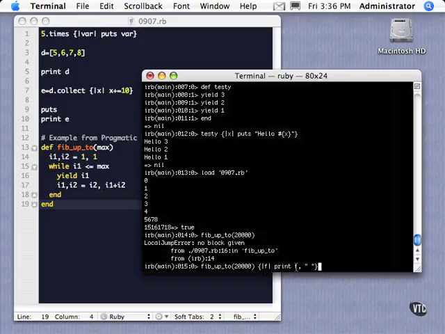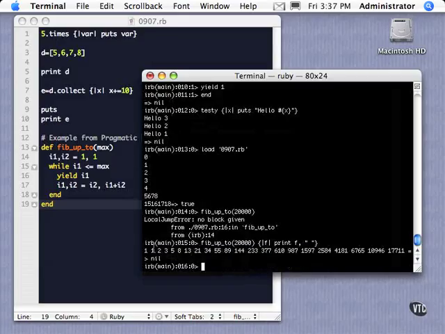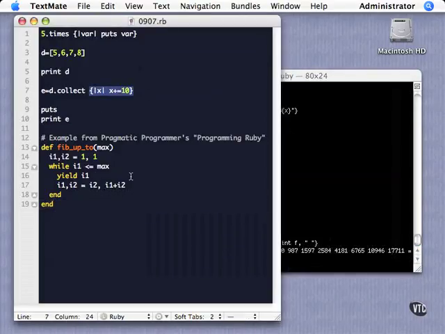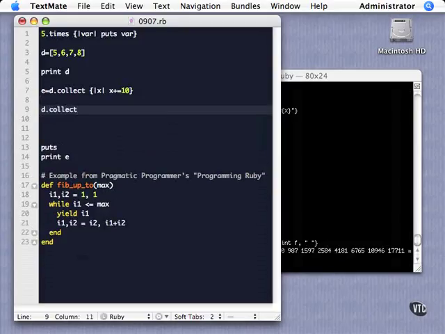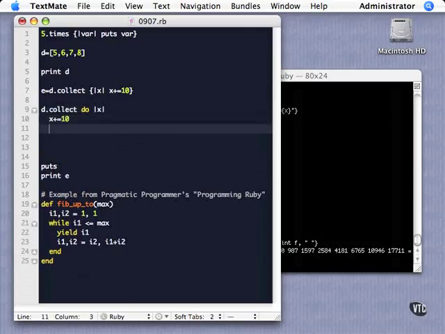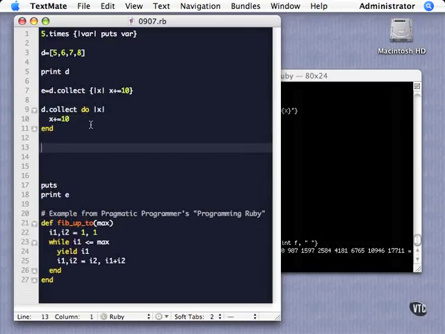All the block does is simple. It prints out whatever the variable f is that gets yielded here, which is I1. So I1 gets put into f here, and we print it out and put a space after it. That's all we're doing here. So there we go, we got a Fibonacci sequence from 0 up to whatever the number below 20,000 is. That's some interesting use of blocks. Just remember, this is a block structure, and we could rewrite that block structure to be something else. I'll very quickly type it in here. That's the same structure, just a little bit different syntax, and the priority is a touch different.